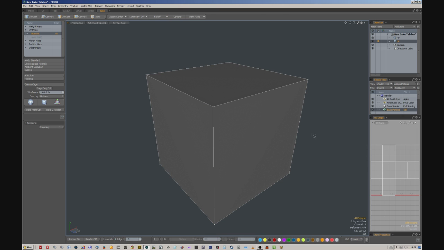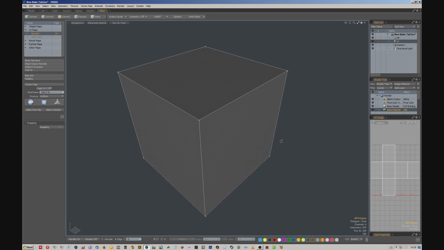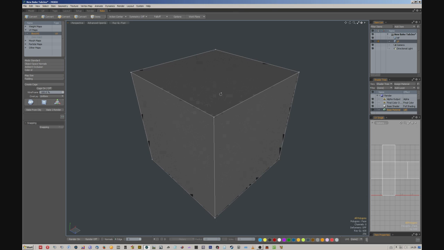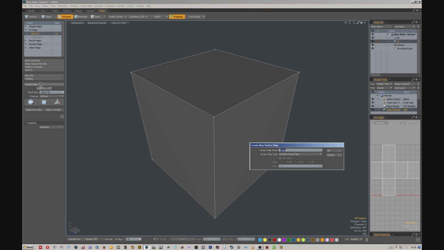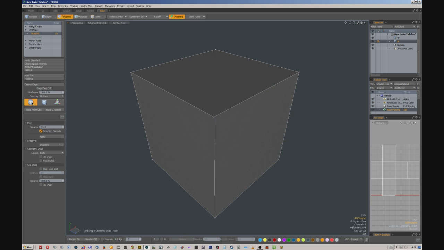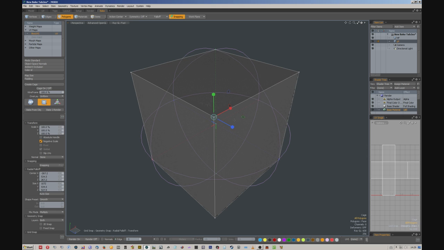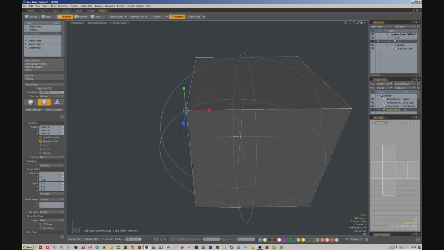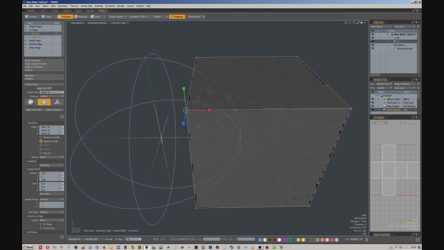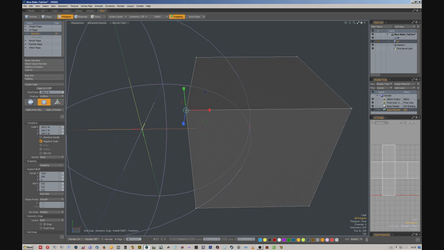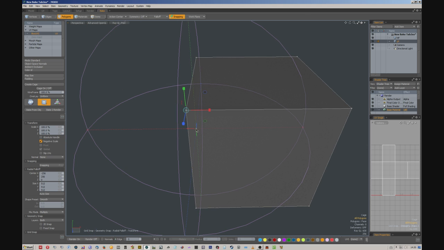So let's get cracking. I'll do the cage first, because this has been an issue: you can't view your cage and your high poly at the same time. Well, now you can. So I'm going to create a cage. One click. I'll just use the push function. No, I won't. I'll actually show you the other functions. And I've got snap vert on, which can be a pain in the arse.